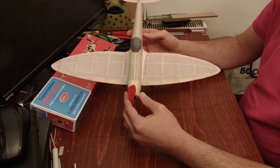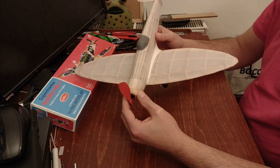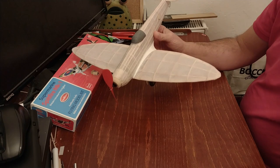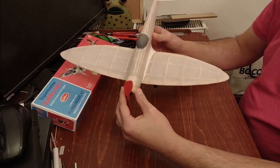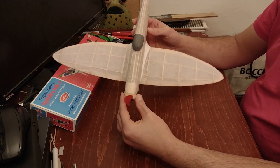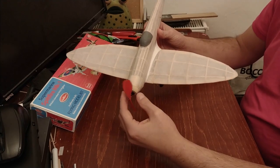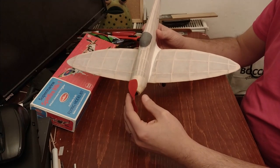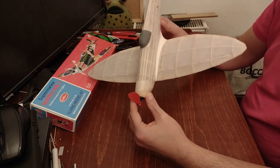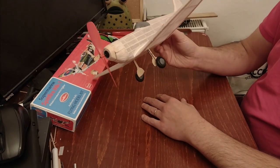I'm going to look up the markings to see what they look like — to do the roundels and the rest of the markings. Then comes the challenge of mixing the paint because I'm not very good at it. I think I need to paint it all in one go, so I need to mix enough paint without wasting too much. If I have to mix it again it's going to be difficult to get the same tonality. But first, a bit more research to see what the pink Spitfire looks like.